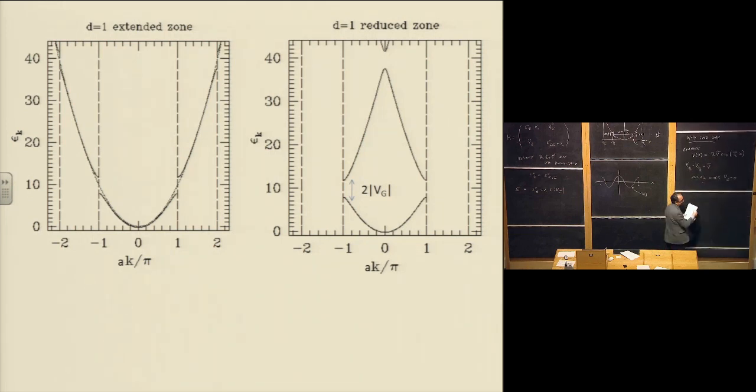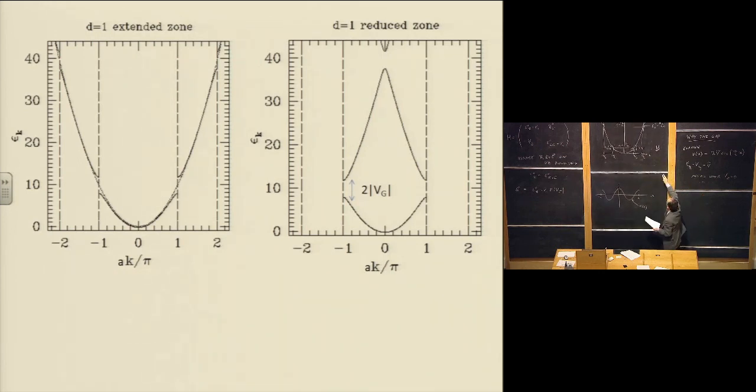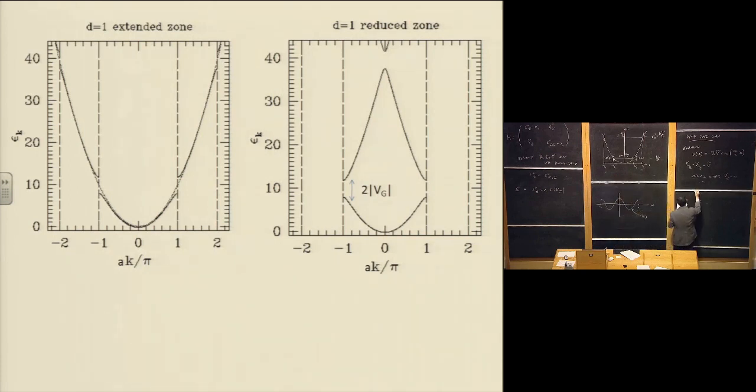All right, so now let's think about what this is going to do. It can scatter by V sub g only for g equal to 2 pi over a. So in this picture, it means it can scatter from this point to this point by g. These are the two points in degenerate perturbation theory that can mix with each other: k equals minus pi over a and k equals plus pi over a. So the scattering we have to worry about is from k equals minus pi over a to k equals plus pi over a, being scattered back and forth by this potential. It can scatter back and forth between those two wave vectors, which are right on the Brillouin zone boundary.